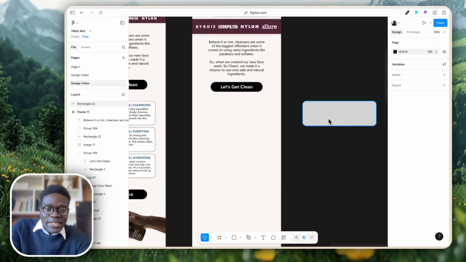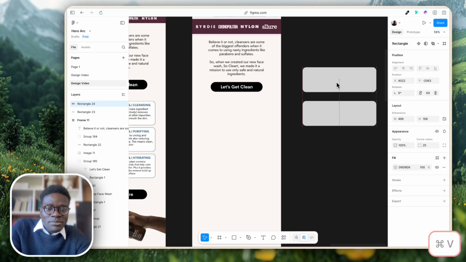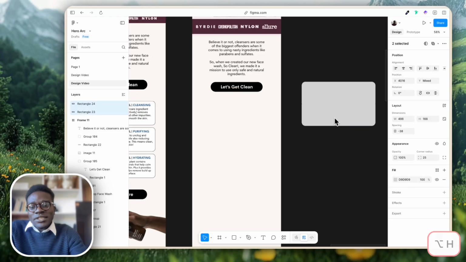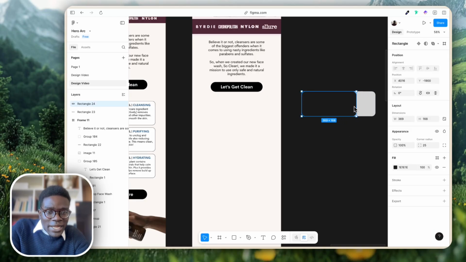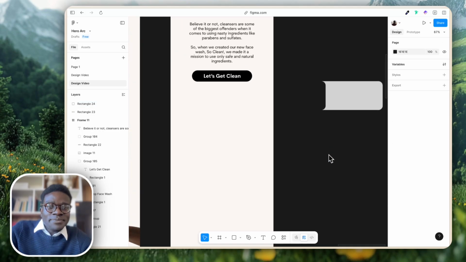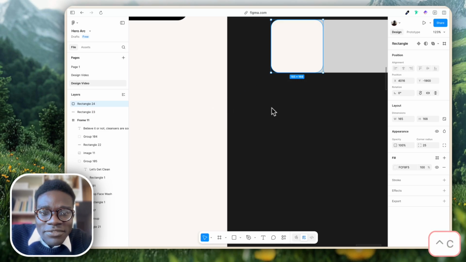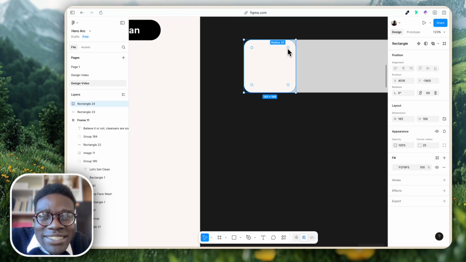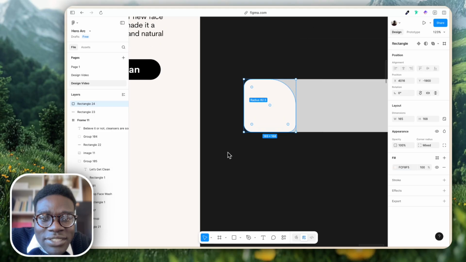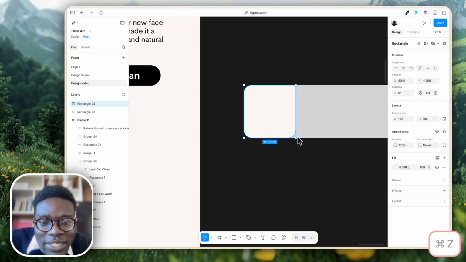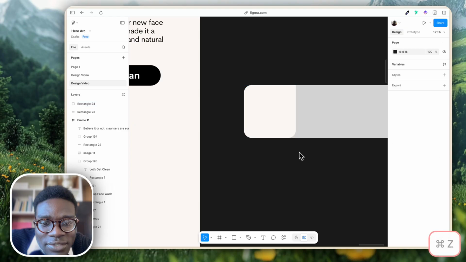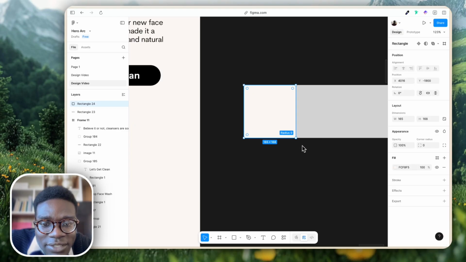So we're going to make a copy of this, and we're going to just put it on top of the one that we just made. So let's center these, align them, but this one we're going to make a different color so we can have some distinction, and we're going to actually make it much smaller than the current rectangle that we have. But our corners are still a little bit radius, and I'll make this a different color so it's a bit visible. And we want to individually change the radius of these corners. How you can do this is by holding Option and just drag the respective corner. So now it looks like these are two pills that are working together.